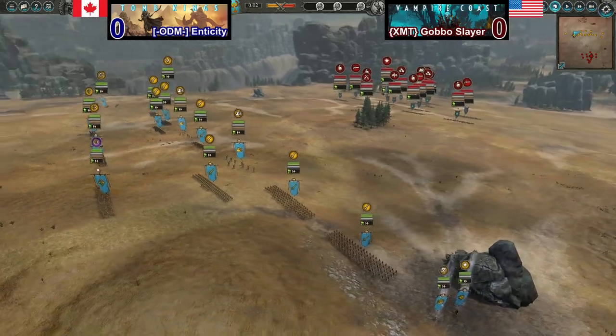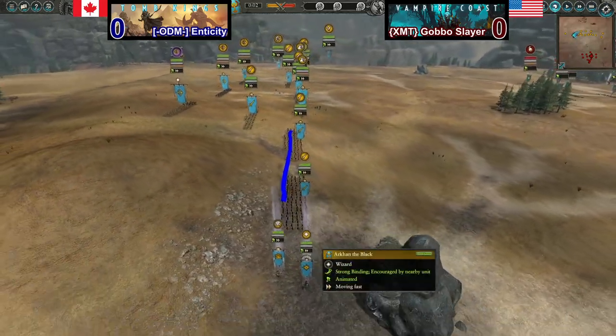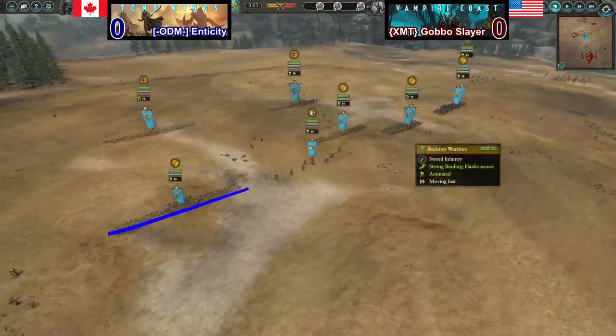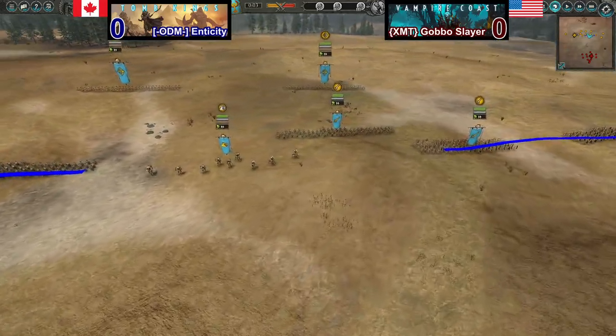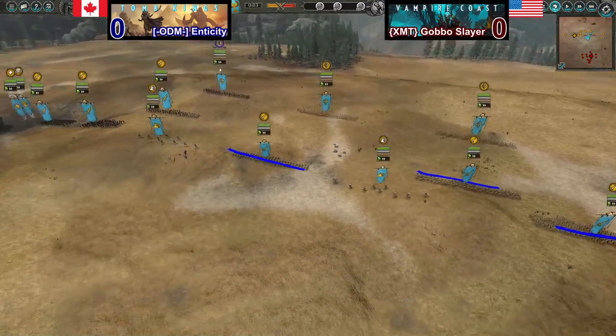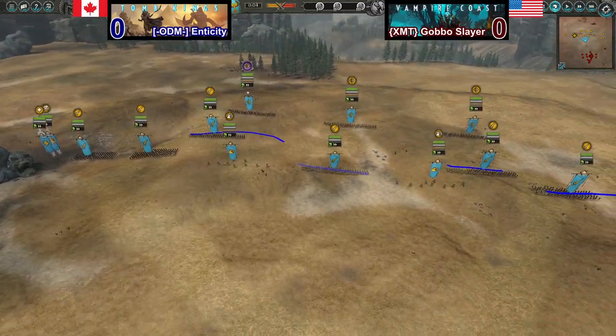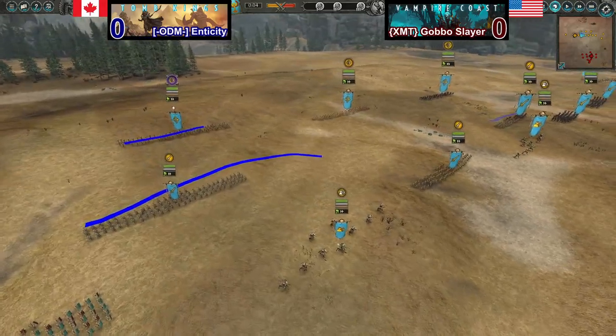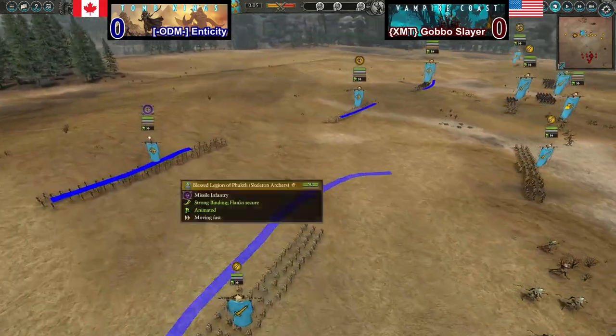Starting with the Tomb Kings, going to have Skeleton Warriors on the right flank. Got some Tomb Guard in the center here, and then the left flank will have another 2 Skeleton Warriors and a second unit of Tomb Guard. Make it 3 Tomb Guard, actually. So a lot of infantry here. We're going to have the Blessed Legion of Cath with 2 other units of Skeleton Archers.